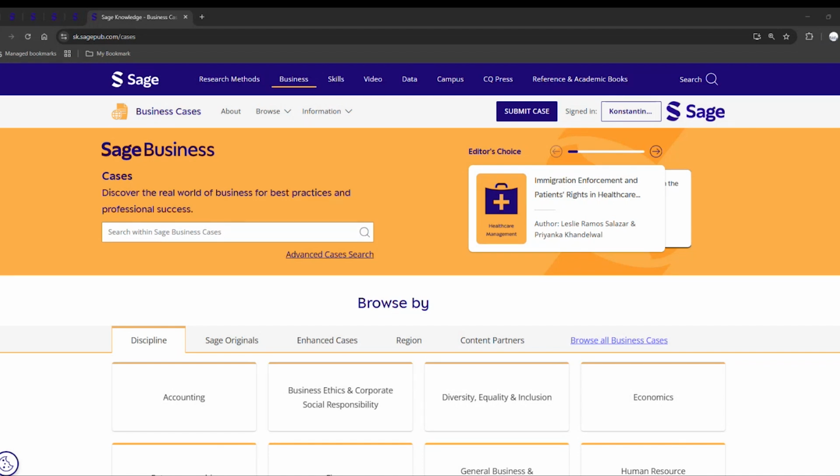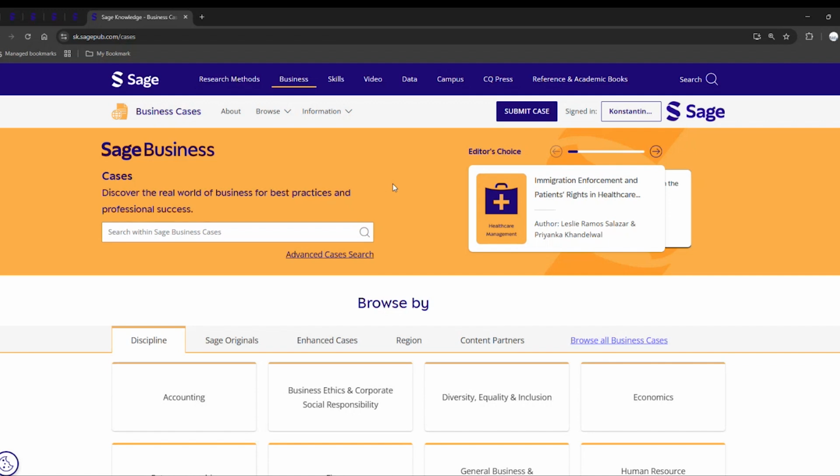So creating a profile is very important, and that can be done by going to the top right corner. Now, I am already currently logged in, but if you've never logged in to the platform before, it will say my profile. You can click on it, create my profile, fill in your personal details, and in that way you will be set and you will have access to the thousands of business cases that are currently available on the platform. So that's the first thing to remember. Now, once you have completed that step, you can begin navigating the database.